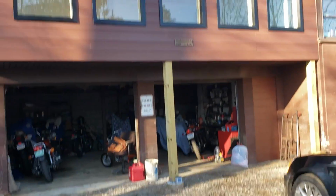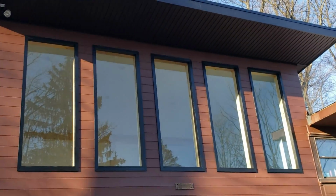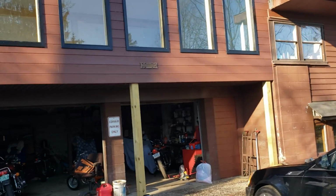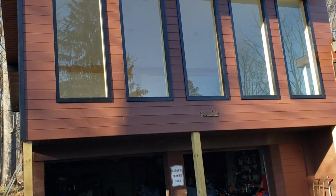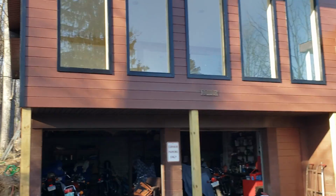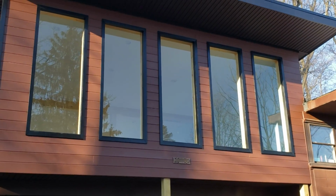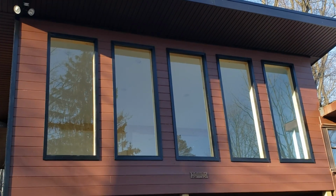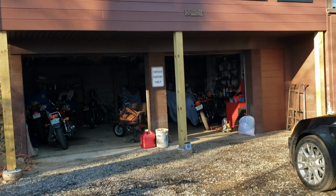My showroom. So Mac's building a showroom workshop. Now this is an addition on your house? Yeah. It doesn't look like an addition because it looks like it's always been there. 120 square feet. Wow. It's so awesome. Is it bigger than the garage down here? Yes. So he's got a big showroom up top where his finished bikes will be. And I'm not giving you his address or his name because I'm going to come back and buy them all every 3 or 4 months when he's got them ready.